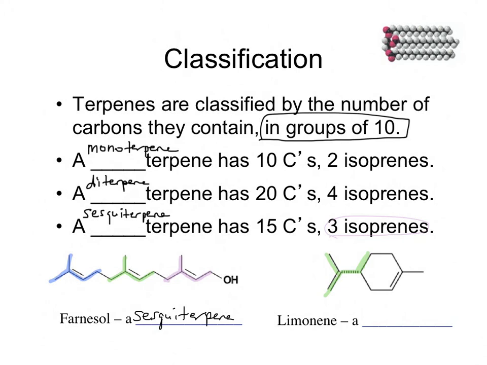So that means my next unit is going to be hooked to that. Since I've gone to the head of the molecule right there, I better have that branch tail hooking up to it. And lo and behold, there it is. There's the branch right there, and then coming down like that. So hidden within limonene are 2 isoprene units. It's 10 carbons, so it's 1 10-carbon unit. Limonene is a mono. Let's get to black. There we go. It's a monoterpene.